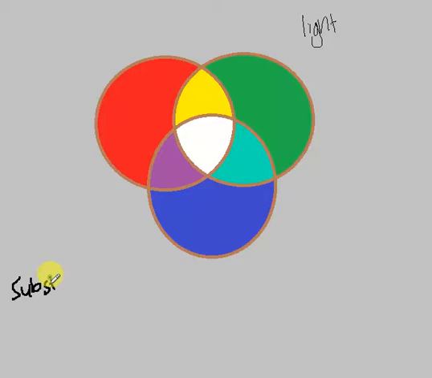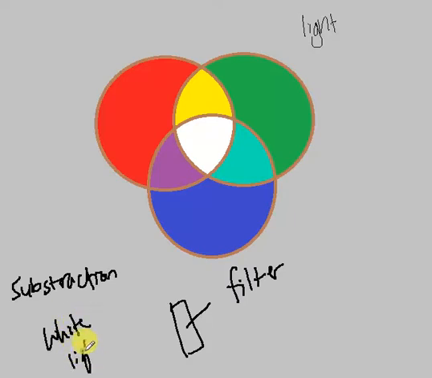When it comes to light subtraction, we use something called a filter. A filter is something that allows only light of a certain color to pass through. White light contains all of the 7 colors, Roy G. Biv. All of these colors combine together to form white light, and the light that is in your room right now, the light from sunlight and all that, is considered white light as well.